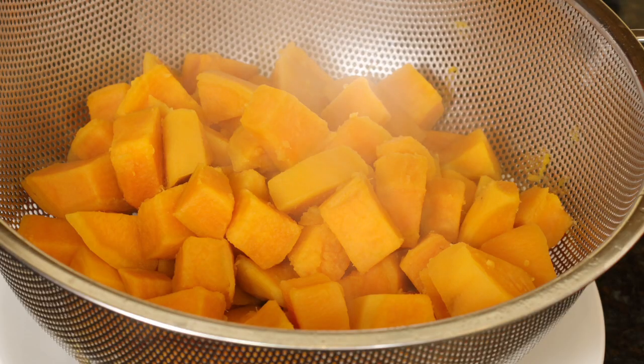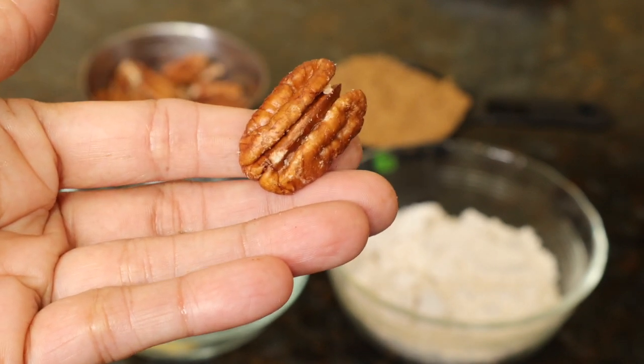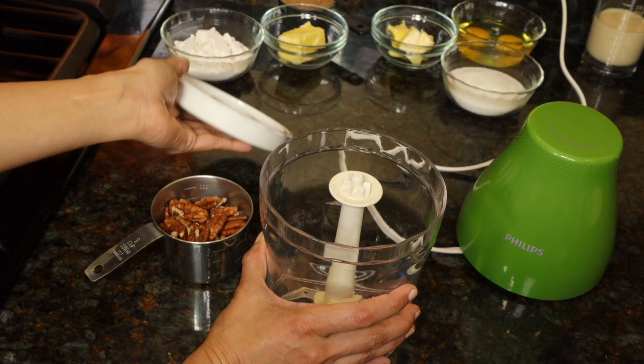While you're cooking the potatoes, prepare the topping. We'll need soft unsalted butter, all-purpose flour, brown sugar, and pecans. You can substitute walnuts or another nut if you don't have pecans. These are pecan halves. I'll put them in my handy chopper and it'll be finely chopped in 5 seconds. Of course, you can just use a knife, but it's much faster with the chopper.